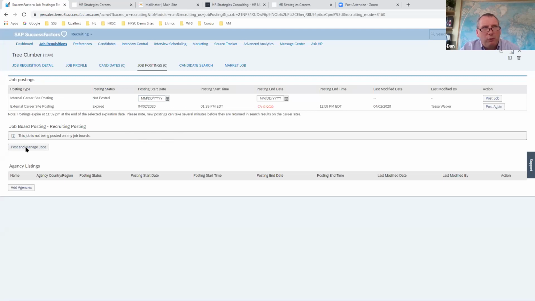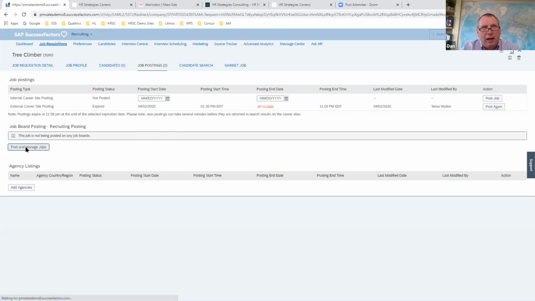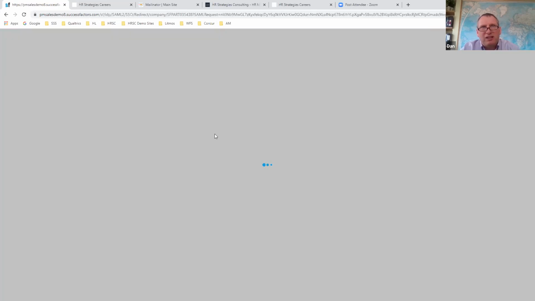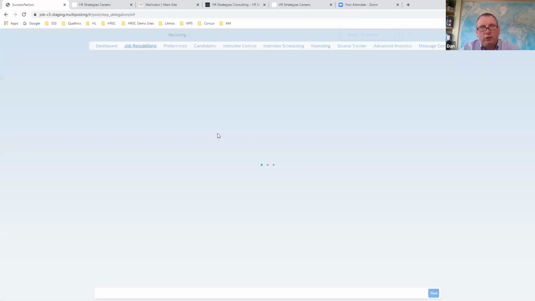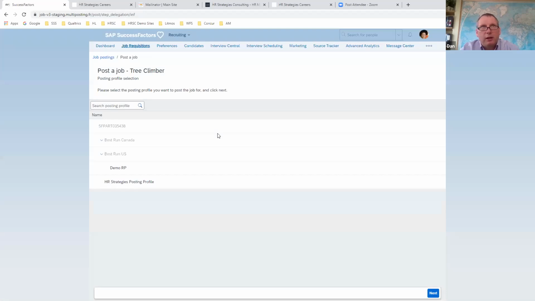But then further to that, we have this ability to post and manage jobs to job boards and university systems, okay? So it's really simple in the interface. As a recruiter, my team has set me up with pre-configured sites that I'm allowed to use. So when I come in, there might be one or two profiles, one for say, engineering jobs, or one for nursing jobs, or one for retail jobs.